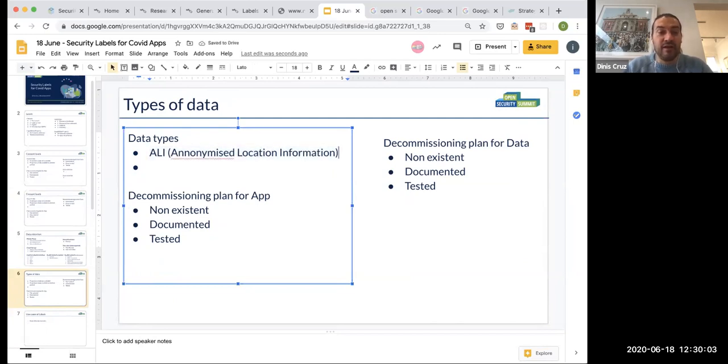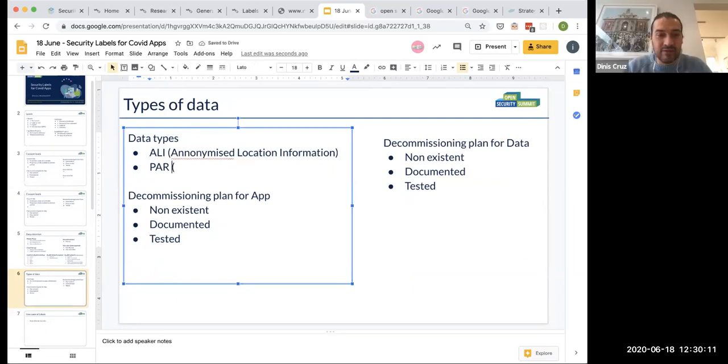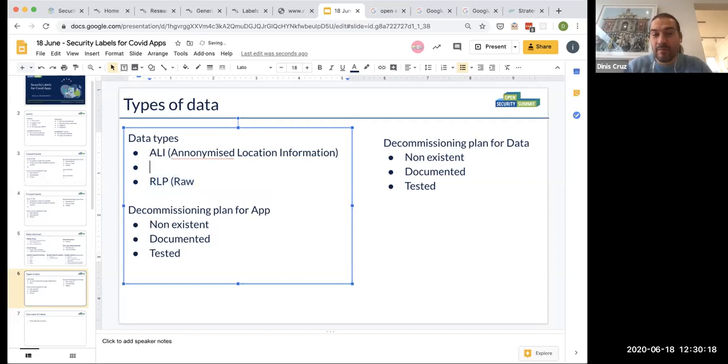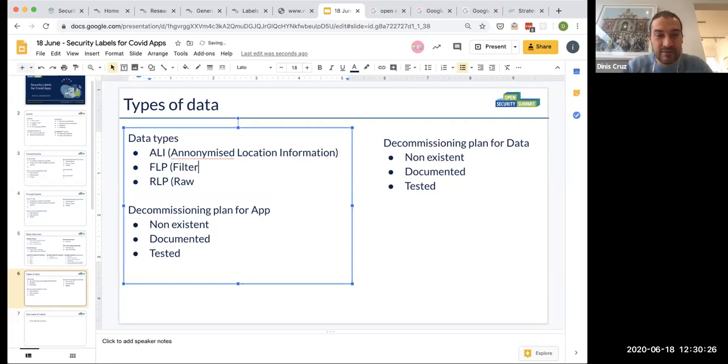So you got this, then you have the, what was it? You said filtered paths, FLPs. So you got the raw location paths, right? And you got the filtered. I don't think it was FLP, it was something else, was it?